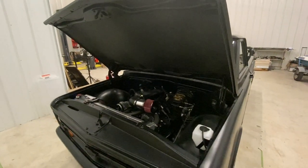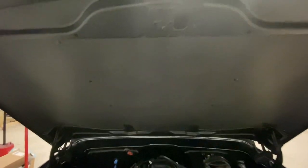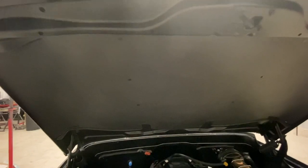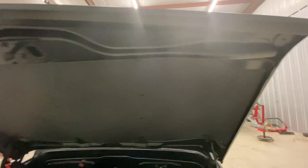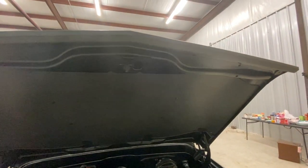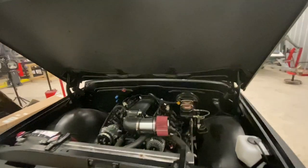So under the hood, we will start with the hood. I did the kind of standard underhood insulation. There's actually insulation under this plastic cover. And what that's gonna do is it's gonna do two things. It's gonna keep the heat from affecting either the vinyl wrap or whatever paint you'd have on the hood. And it's gonna keep the truck a little bit more quiet, because with this engine, it's pretty loud.